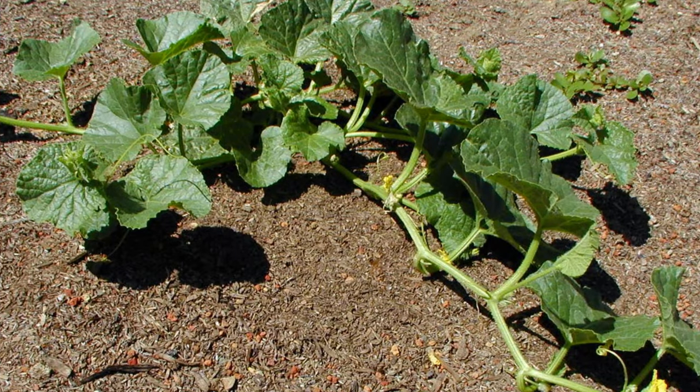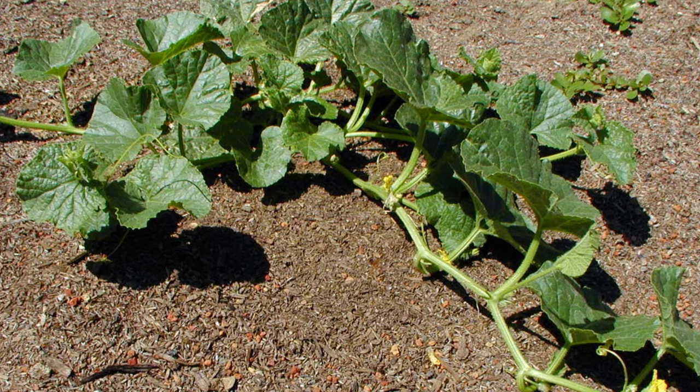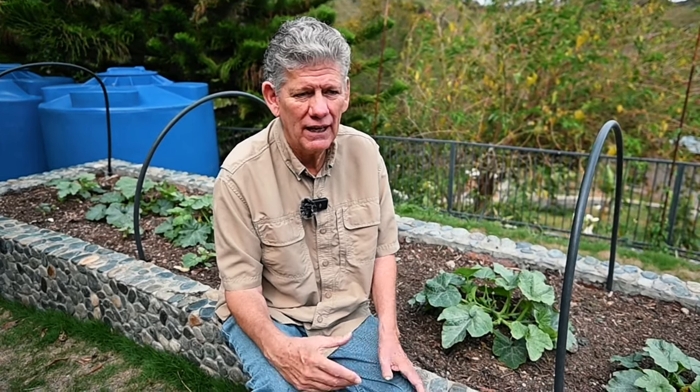This squash is particularly good because you get to eat the entire thing — you don't have to peel the squash at all. And man, is it beautiful. We were big lovers of the butternut variety of squash, but this beats butternut, I just guarantee you. Combined with the fact there's less work to cook — you can just cut them in half, de-seed them, and bake them on a cookie sheet in the oven with some foil on top. They come out great. Put a little butter with that, or you could do a stir-fry in a wok. All of it's just really good — a lot of recipes on the internet for that.